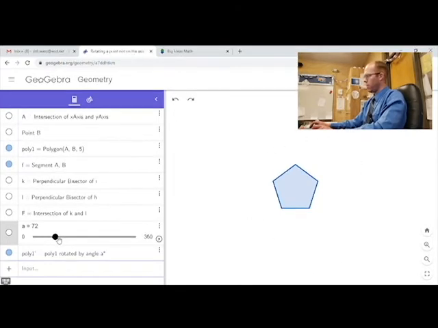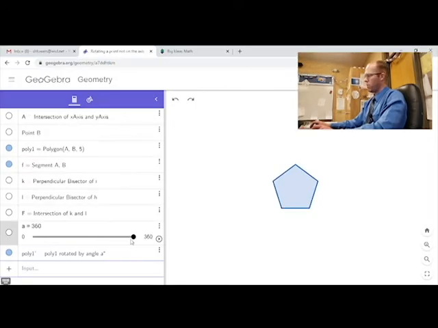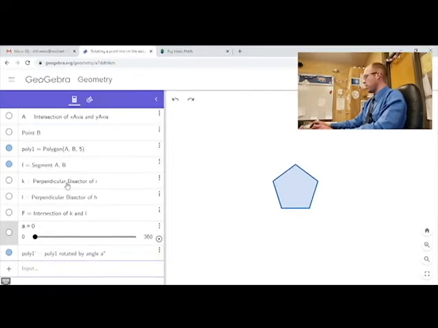Now it's kind of difficult to tell exactly how far that was rotated, so I'm going to relate these rotations to something that we know, and that's a 360-degree rotation. If we rotate it all the way around, then it's returned back to its original position. And I'm going to see how many times that shape looks exactly as it started through that 360-degree rotation. Then we will simply divide that 360 degrees by the number of times that happened and figure out each of those rotations.